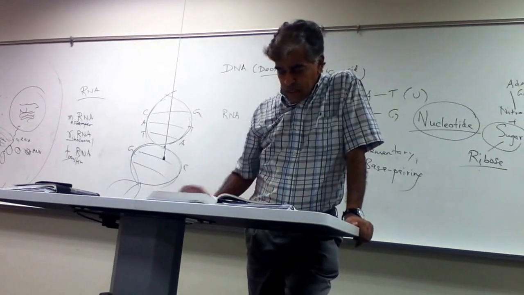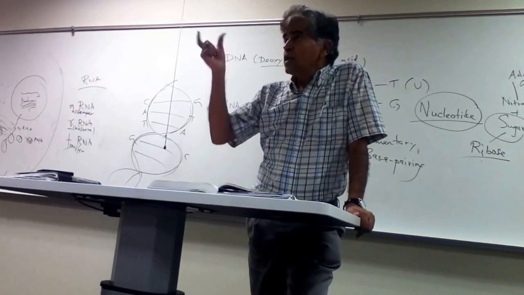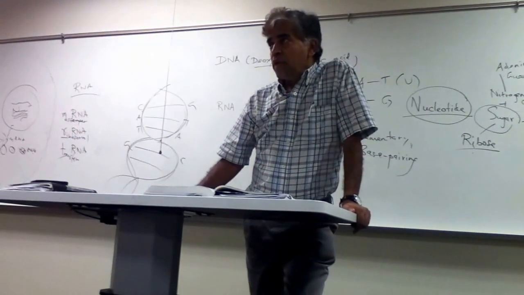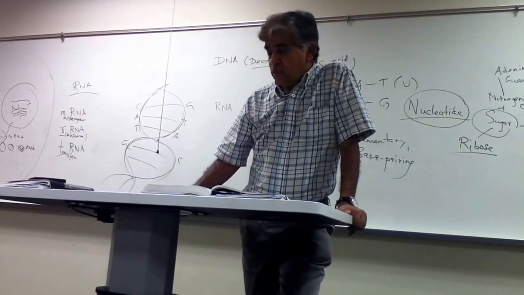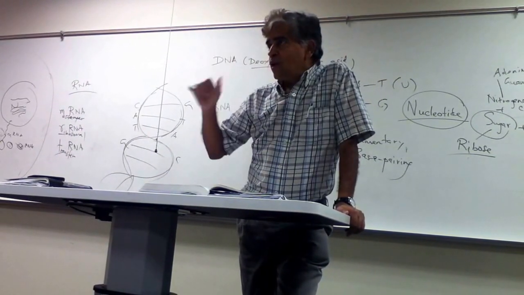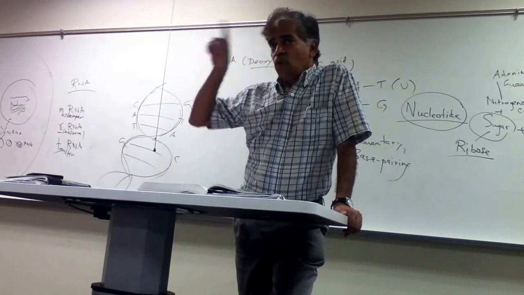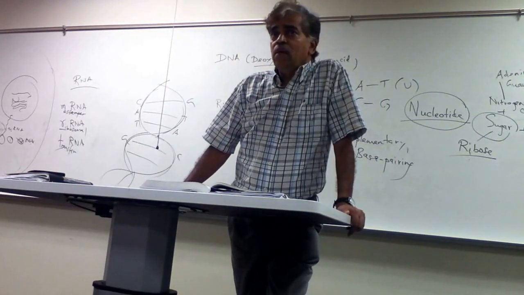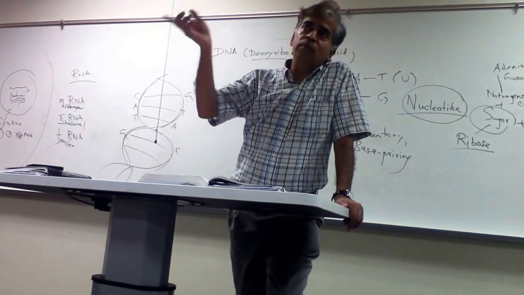Then you can see in figure 4.2 how the DNA structure is made. So you can see the complementarity between the A and the T and the C's and the G's. It could be either way, but it has to be one of the two. A can pair with only T, or the other way around. C can pair with G, or the other way around.